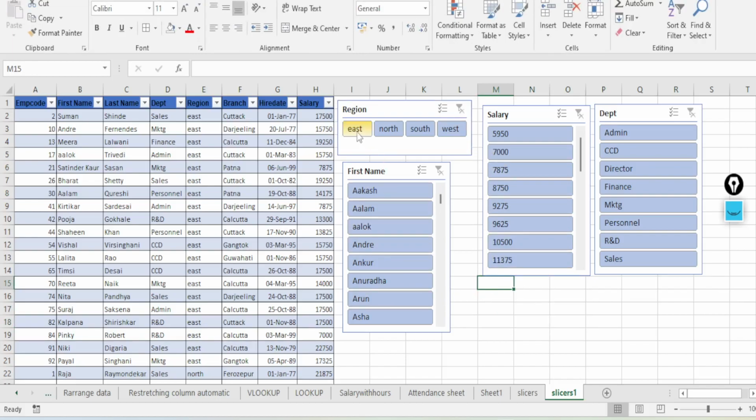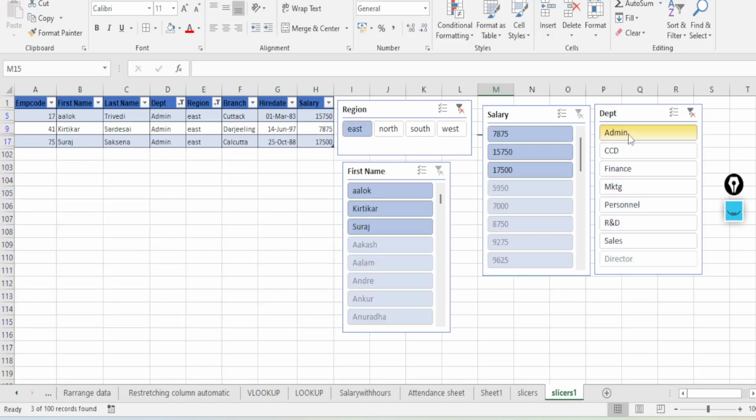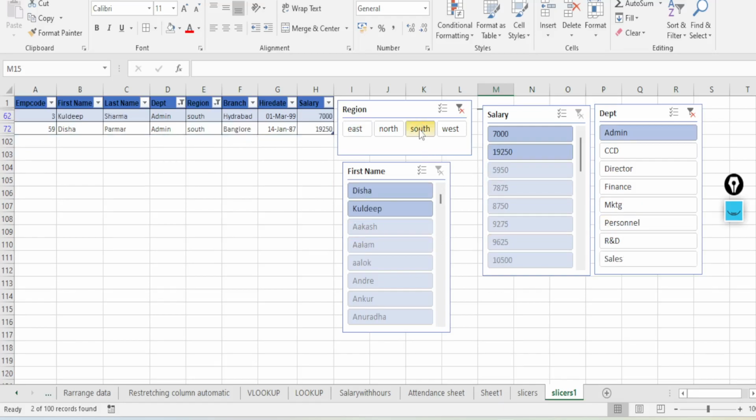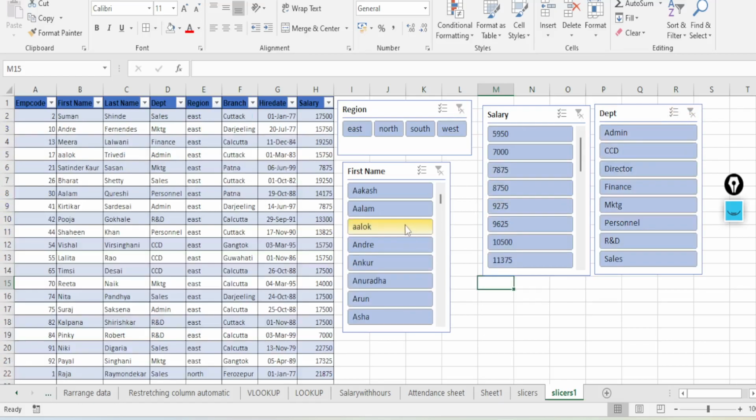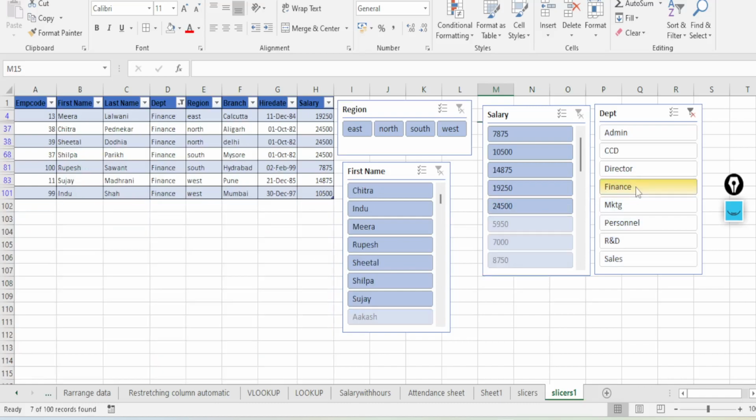If we select east region and admin department, look, in each region's admin department, how many employees are there and what are their salaries, we can easily see. In the same way, if we select south, unselect all first and then select finance department.